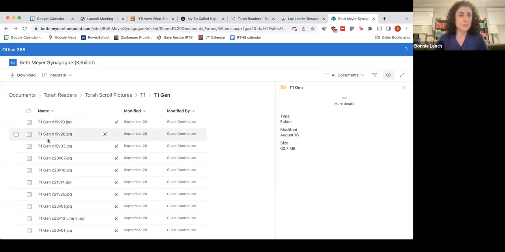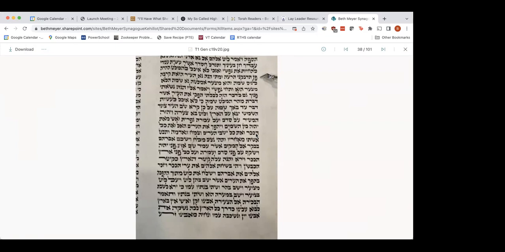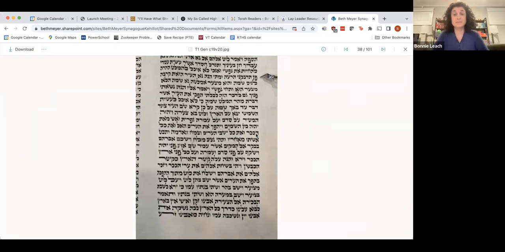And then if you look at a bottom half column, there will be a yod. So chapter 19, verse 20 starts somewhere on this line. Anything in between, you can kind of count and find. Does that make sense? Yes, and thank you to all of you who've been doing this because it's extremely helpful. Yeah. This is great.